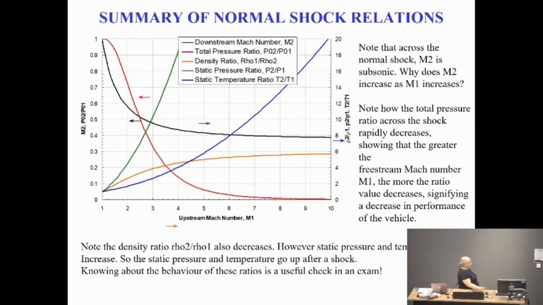And in doing that, where's our total pressure ratio, the red one? Oh dear. You can see the faster you go, the greater the losses. It's not 1 at all. As far as the statics go, static pressure is the green one, and the pressure goes up and up. So the higher the Mach number, the greater the pressure on the other side of the shock. And the blue one is the temperature, maybe not quite so steep, but basically across the shock, the stronger the shock, the higher the Mach number, the greater those static values are going to be, and the lower the dynamic values are going to be just after that. Okay.